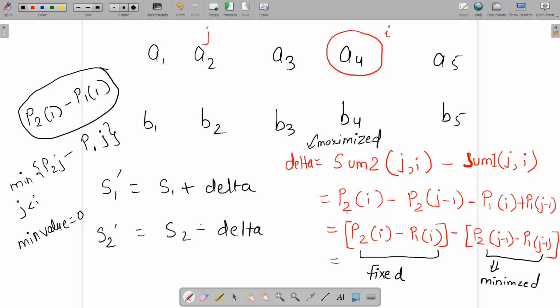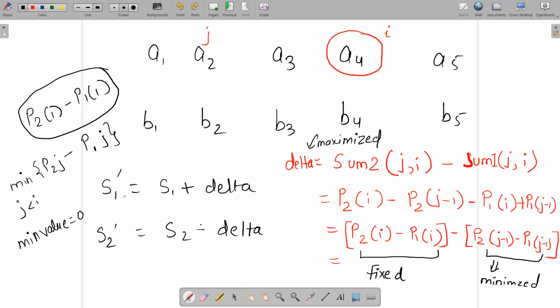Okay, so you are going to do this for every i from 1 to n. Note that you need to maintain this prefix sum variable for each array, so that you can easily find out the prefix sum at every ith position. Note that you are going to maximize this s1 value, the sum for array 1, and you also need to maximize the sum for array 2.